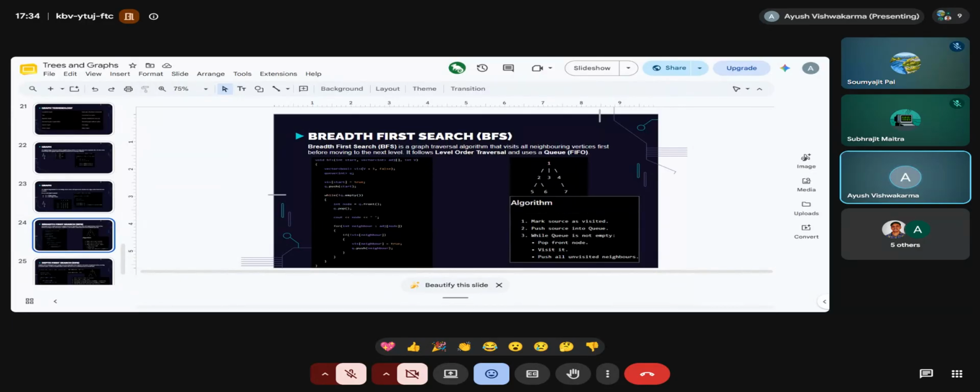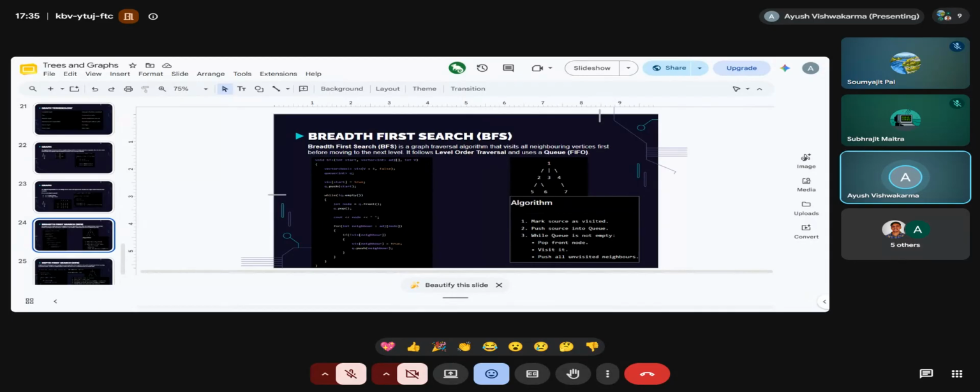We again go to the 3, and we'll just pop out this value, and we again check whether there are adjacent elements that are unexplored. So yes, there is some unexplored element connected to 3, which is 4 and 5. So we will add it into the queue and mark it as visited.